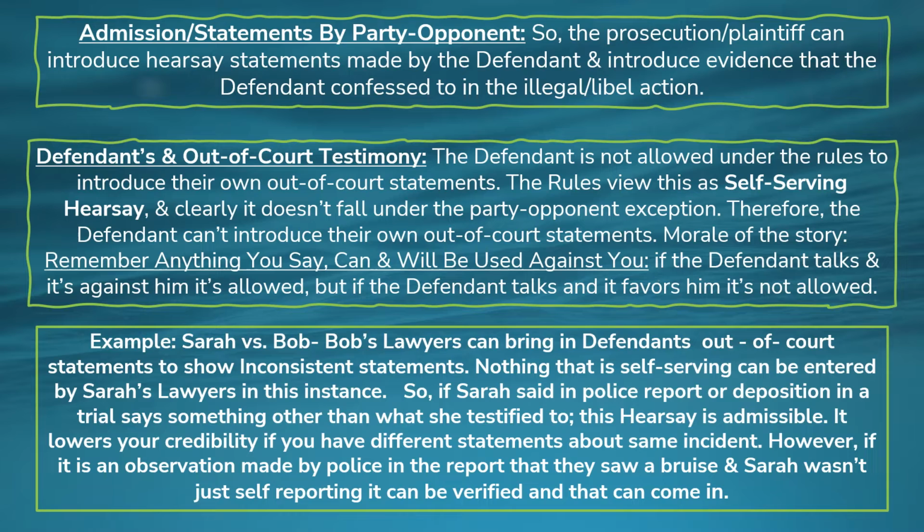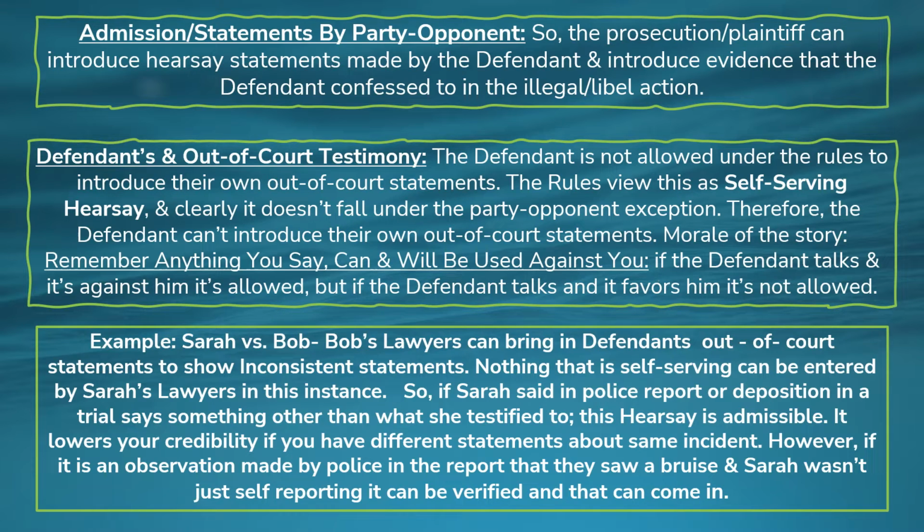So, example, Sarah versus Bob. Bob's lawyer can bring in the out-of-court statement to show inconsistent statements. Nothing that is self-serving can be entered by Sarah's lawyer in this instance. So if Sarah said something in a police report or deposition or trial that is other than what she testified to, this hearsay is admissible. And it's admissible by your party opponent to show that you said this before, now you're saying this. The two statements don't match, so which one is it, basically? And by doing that, it lowers your credibility if you have a different statement about the same incidents.